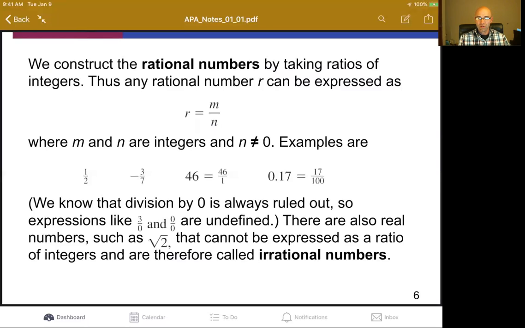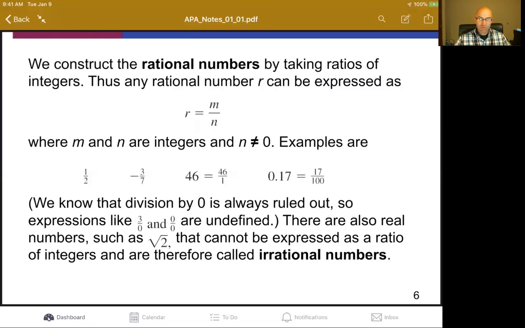Because if you're dividing by zero, you're saying how many times can I repeatedly add zero till I get to the numerator? And you can do that either no times, which doesn't make any sense, or as many times as you want. In some instances, the limit as you approach division by zero goes to infinity, because you could infinitely add zero over and over again, and you'd never get to the number on top, which is in the numerator. But all these other numbers are examples of rational numbers.